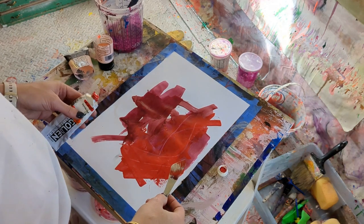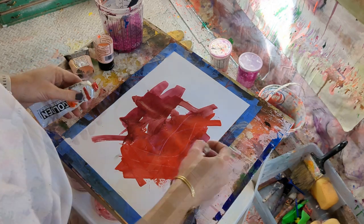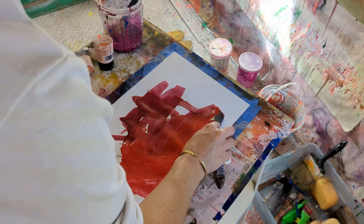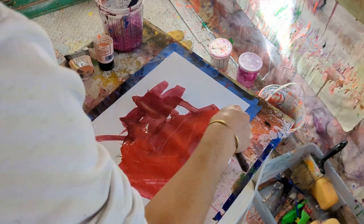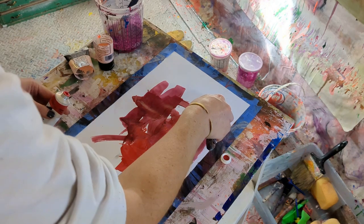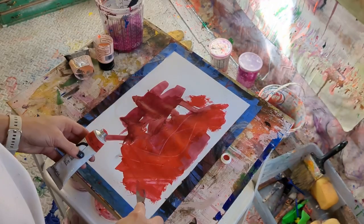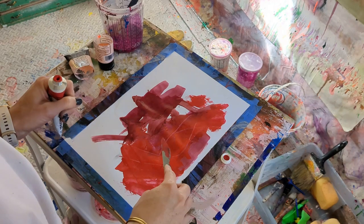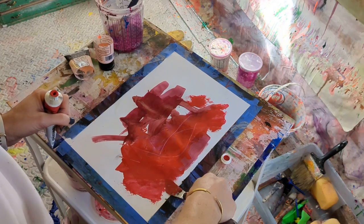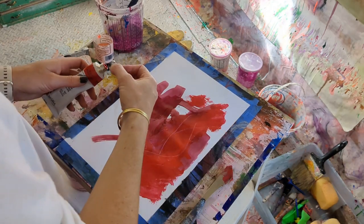So I might try the other red that I'm thinking. That is a little bit more pink. So that's that Quin color. No, I actually like the, I think it's Pyrrole red. I like that better. This almost reminds me of a lipstick color. Not bad though. Probably mix that in. So, all right, I'm going to go back to the other one.